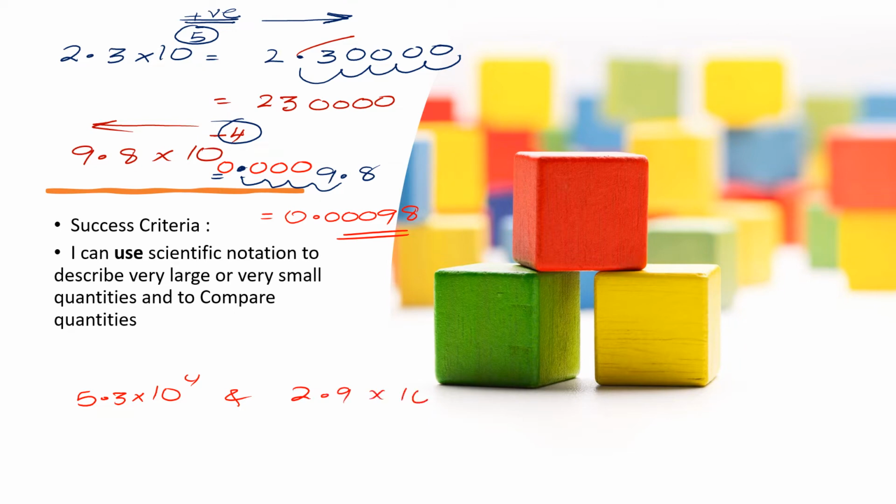Another thing I explained is that if I have 5.3 times 10 to the power of 4 and I have 2.9 times 10 to the power of 6, first see where my decimal is. My decimal in both cases is after the first digit. Then I will check the power of the 10, or exponent of the 10, and the greater is the 6. So 2.9 times 10 to the power of 6 is bigger than 5.3 times 10 to the power of 5. No need to solve. Just try to find out the answer.